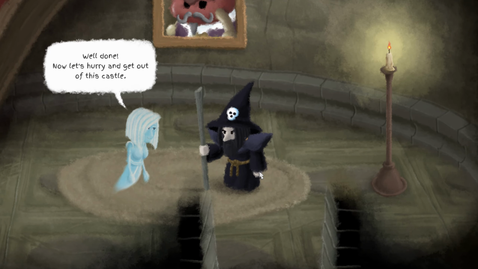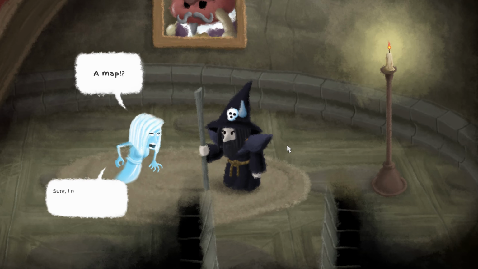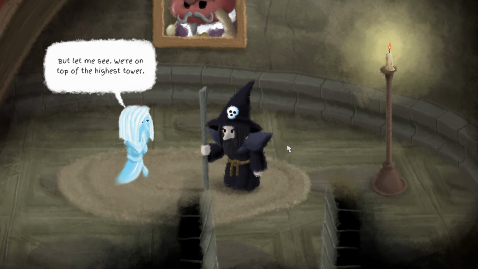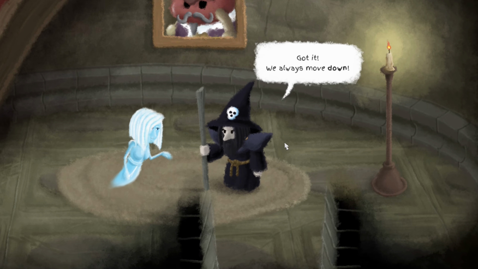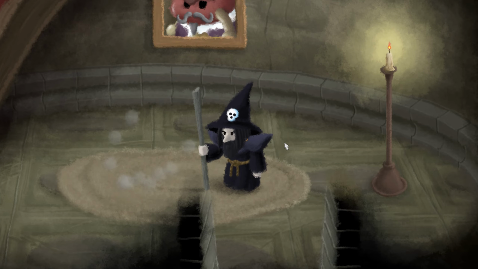Well done. Let's hurry and get out of this castle. Right on. Yeah, but the castle looks quite big. Do you have a map? Map? Sure, I never leave without a map, every freaking castle in the region. But let me see. We're on top of the highest tower. Let's just take every descending staircase and we should find the exit easily. You always move down. The next time we scavenge a castle, I want a map.